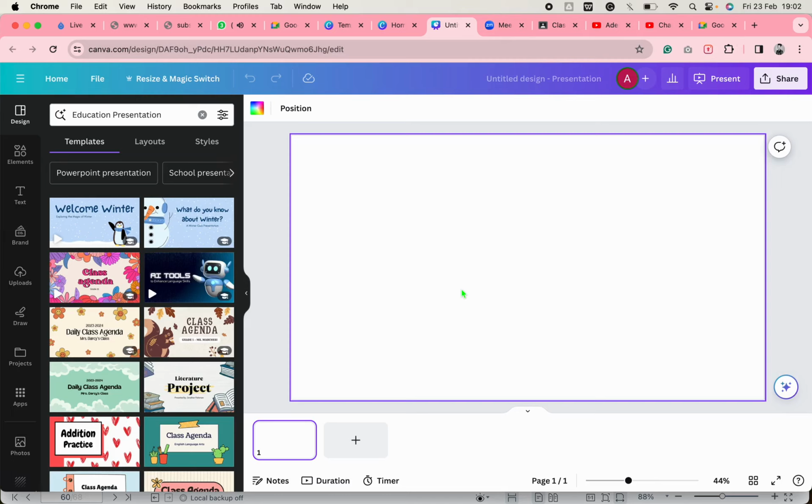So you can see that as a teacher, apart from using this to teach your students, you can also create all of these designs for anybody that needs it and collect a token from them and make extra money from it.